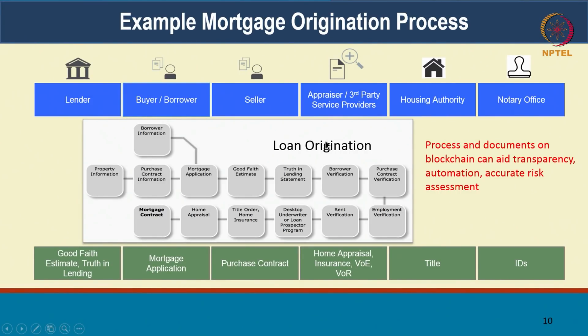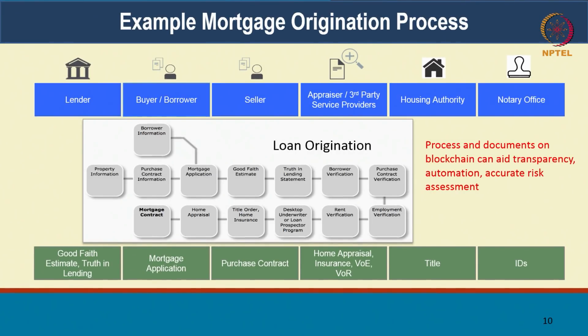One is the exact existing origination process. You can bring that onto a blockchain system, and you can bring all of these parties onto a blockchain system, and you can bring in automation and efficiencies. But a more transformative way of looking at it would be to say, I'm going to completely rethink the way this thing works, because this is so paper-oriented, so manual in nature today. I'm going to envision a completely new way of doing mortgage origination.